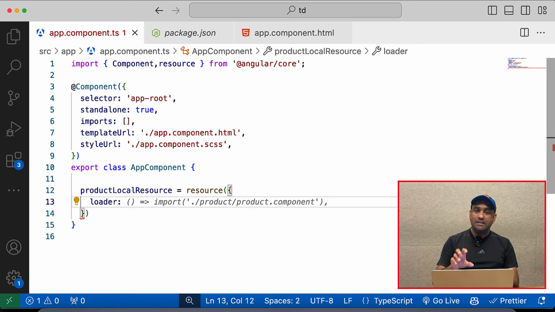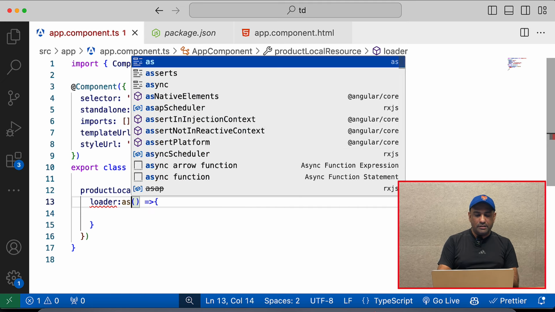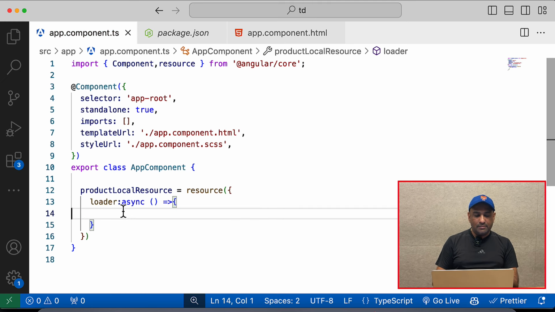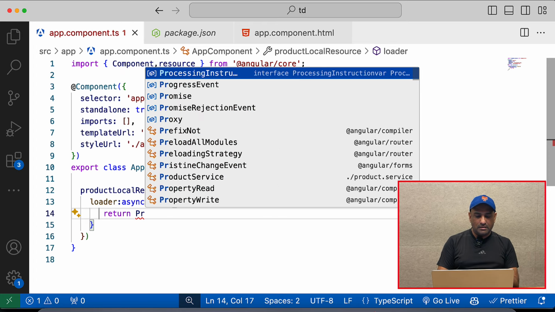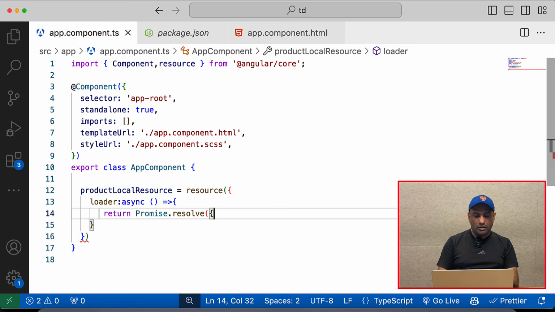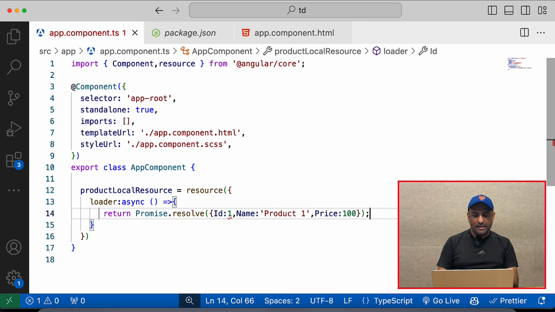Loader is the function inside which you are going to write all code related to loading data. So here I am saying loader, and I'm going to make this loader async, and return a promise. So here we'll say Promise.resolve, and we are resolving it here. In this we can return some data: ID, name, product, price.